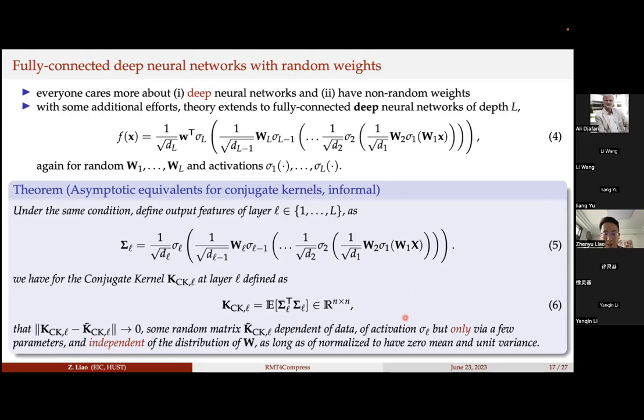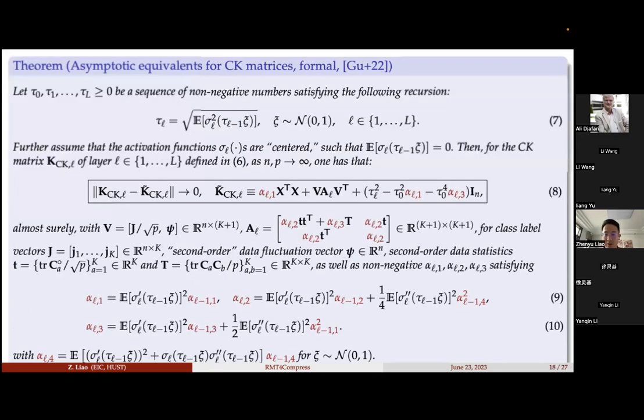unit variance, okay? So here is an informal result because I didn't list out how we characterize these activation functions, but they're going to look like this, okay? So we have a pretty long equation. We know exactly what this conjugate kernel matrix looks like, how it depends on the data via a few parameters, and how these parameters depend on all the activation functions in previous layers, okay? We have an iterative equation that allows us to characterize how this matrix depends on all the design of the neural network, but it's pretty ugly.